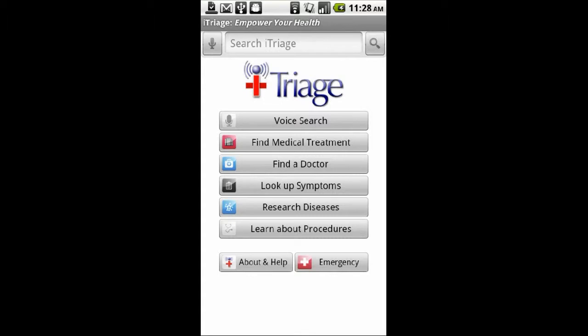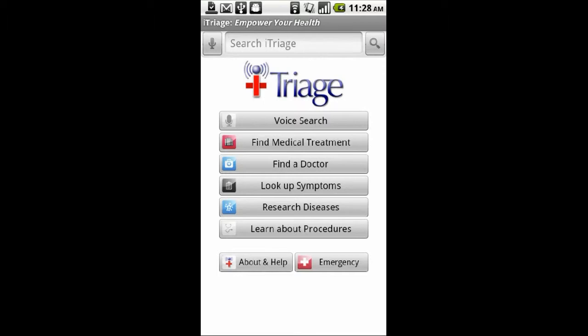Today we're going to be reviewing the iTriage app that's available for free on the Android market. Unfortunately, the name's a little deceiving because this app has absolutely nothing to do with triaging patients. But moving on, it is a pretty handy app, mostly for patients, but it does have some use in the EMS field as well. Basically, what this app is supposed to do is be like a reference tool or a way to find a hospital or look up medical problems, kind of like something you'd find on WebMD.